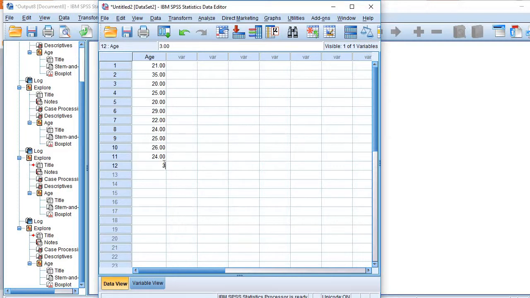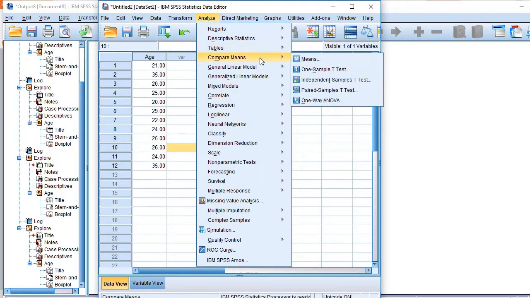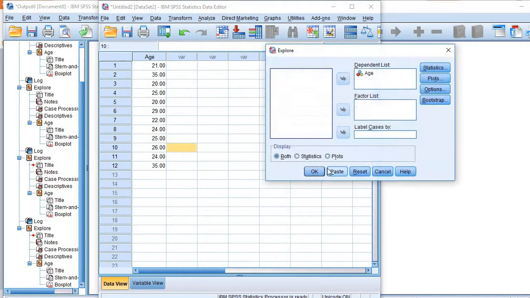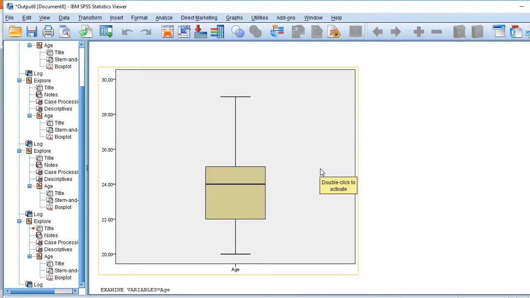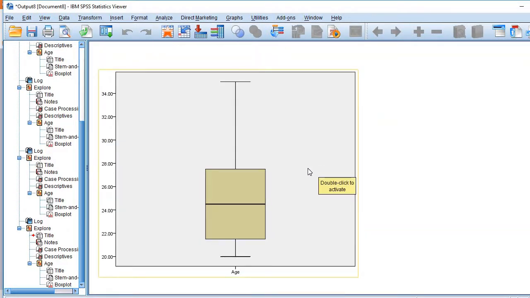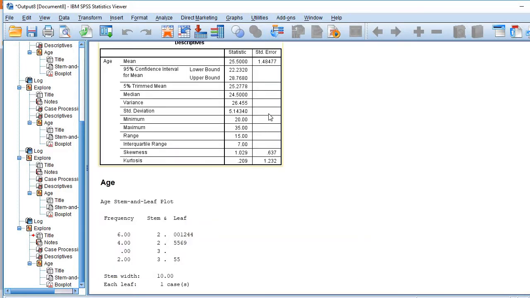So I'm going to make it 35. Let's rerun it. Yeah, there we go. There is no outlier. As far as the values are concerned, the mean is 25. It's far less than 34. The median is standing at the same point. Skewness is grossly improved and kurtosis has also grossly improved.